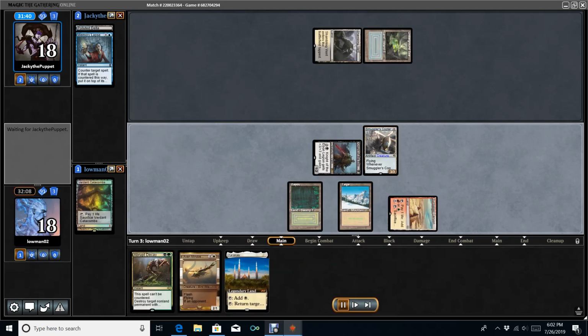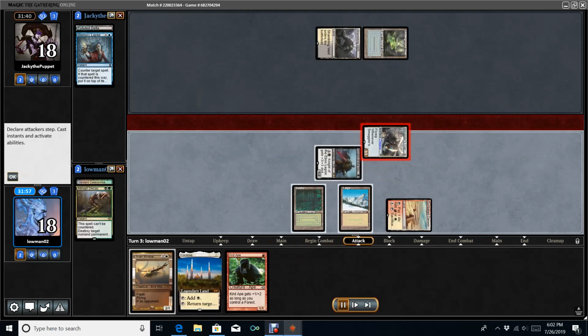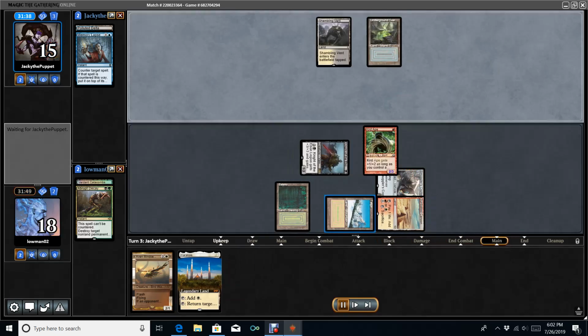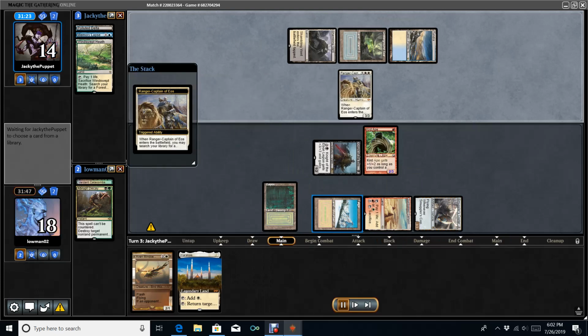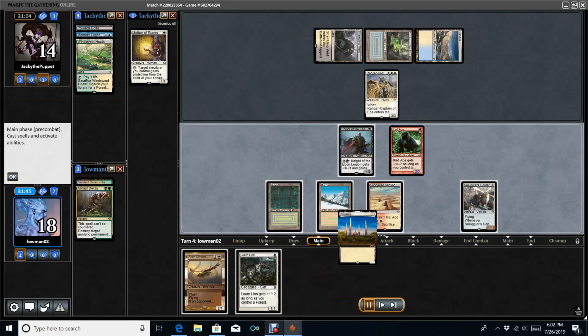I just fire up the Smuggler's Copter to draw back into my Curd Ape. Get rid of the Abrupt Decay because it doesn't look like they're going to have a deeply developed board right now. At least they're going to have to react to my board is my assumption, unless they play like a True Name Nemesis. They play on a Ranger Captain of Eos, which are pretty cool cards. They're on basically an Esper mid-range combo deck.